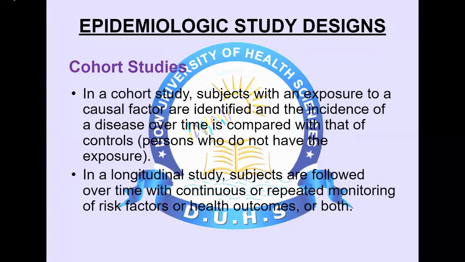That period of time depends on the type of disease we are looking at. For example, if we are looking at cancers, cancers may take years or decades to show up, so we have to follow them up for decades. If we are looking at simply cough and coryza type of events or respiratory tract infections, then 1 year or maybe a couple of years of follow-up would be feasible. So the length of the follow-up depends on the type of study we are looking at.